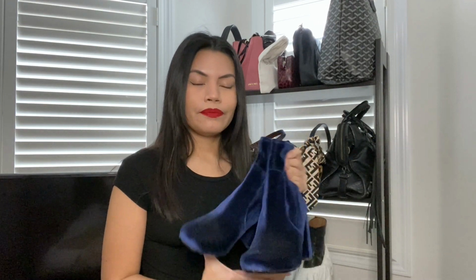This was $150 before tax, so I got it for a really good price. Having a bad day at work, I went to Toronto Premium Outlets, which is like my happy place, and I went to the Prada store and saw these for an extra markdown. It was my size, it was meant to be, and blue shoes are just so cool.